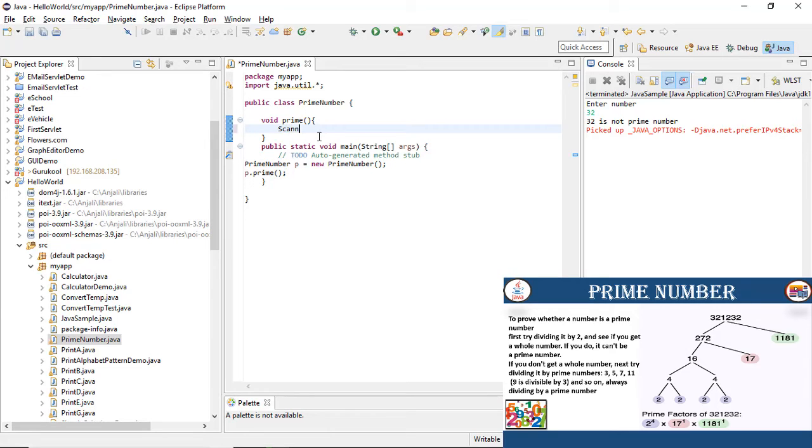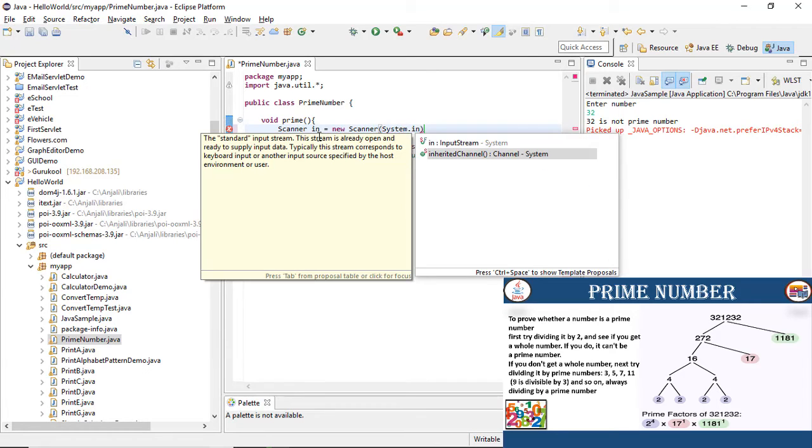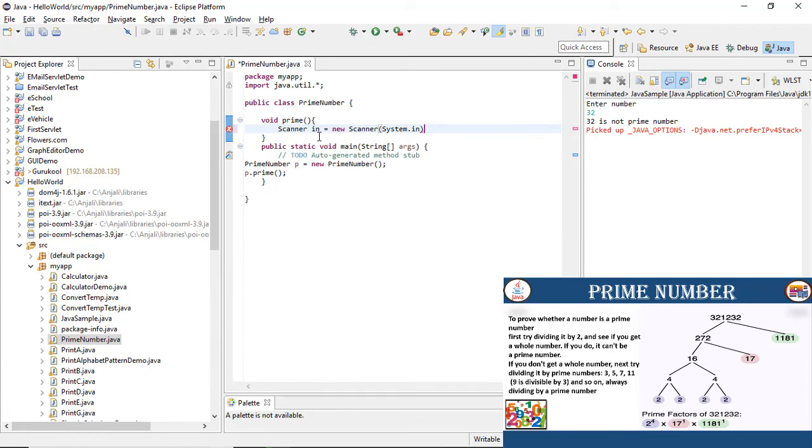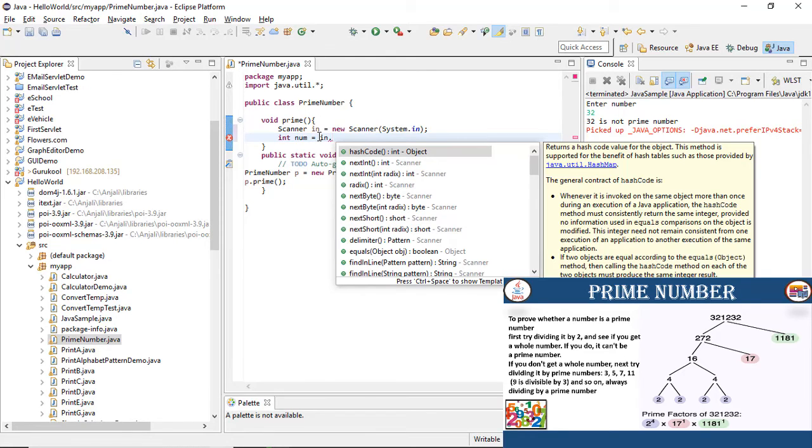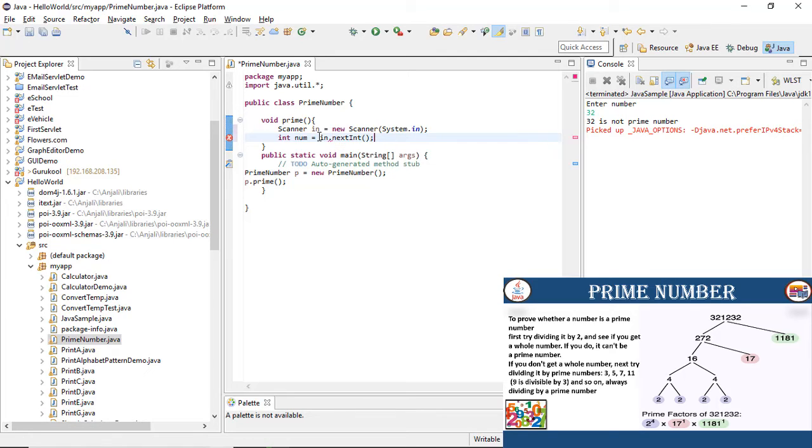First, we need to get the value from the user, so let's call the Scanner class. Now an int, a number which the user is going to insert, so we define it as n.